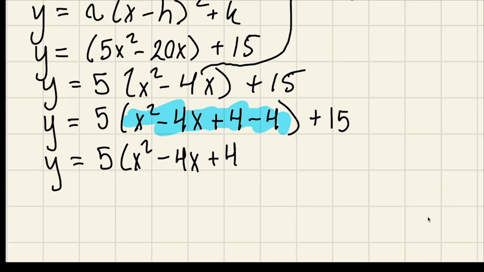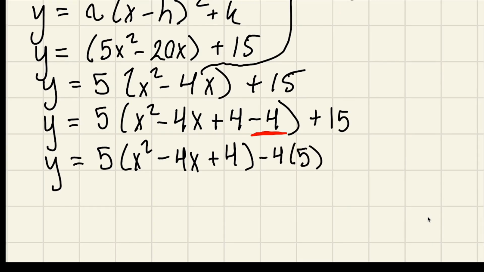into a perfect square trinomial, right? And if you remember from factoring, a perfect square trinomial must have a perfect square root of the a value and a perfect square root of the c value, right? So what you do now is you actually take out this negative 4, right? You take it out of the bracket, okay? And when you're taking something out of the bracket, there's another extra step you have to do. So you leave the plus 4 inside, you take out the negative 4, and you actually times it by 5.